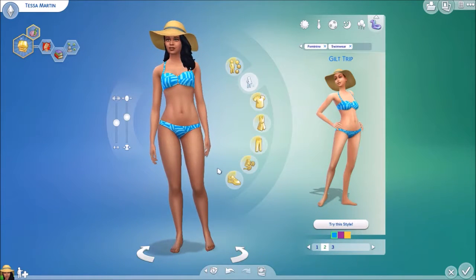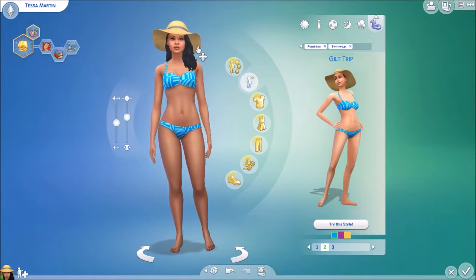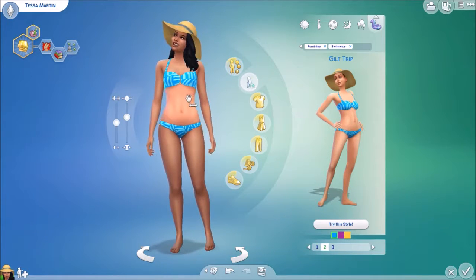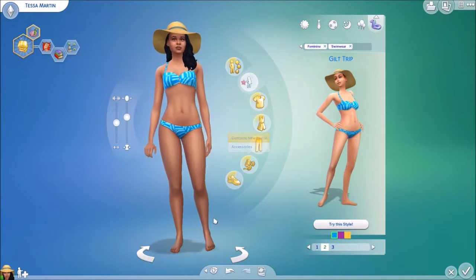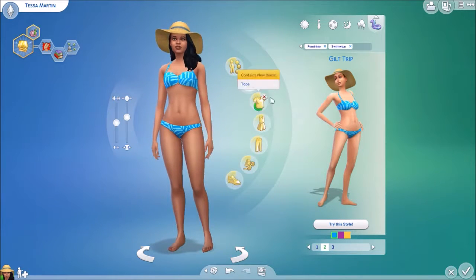And this has been the 10 minute Sims challenge. I still got 20 seconds on the clock. I did it. I didn't know I could do this. I think she looks good.